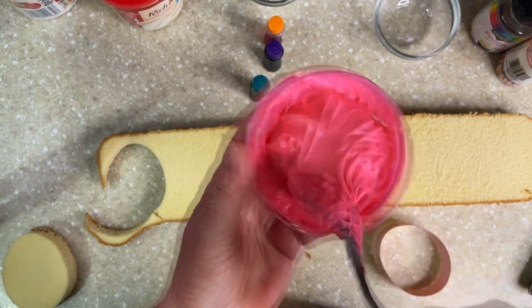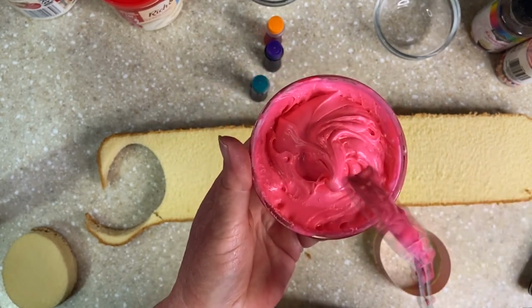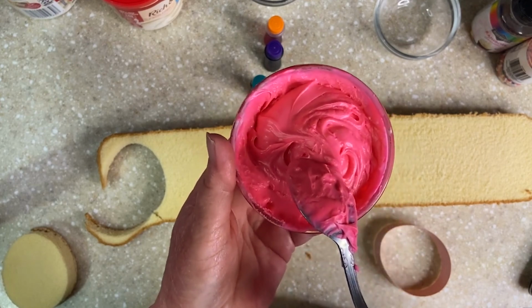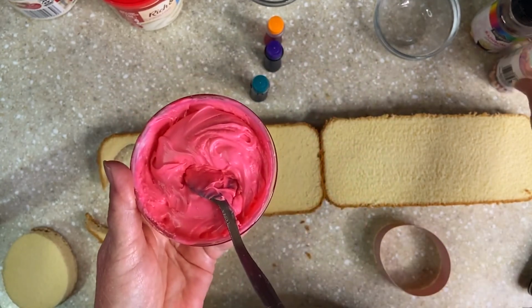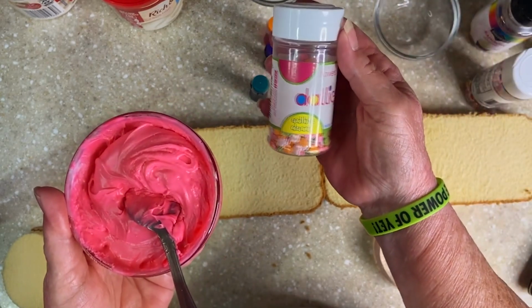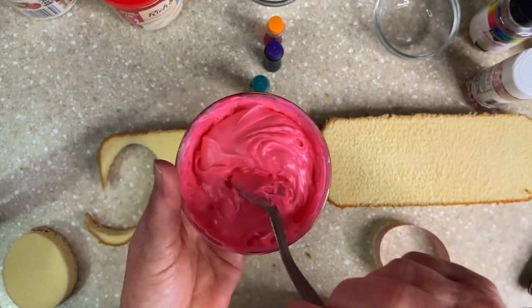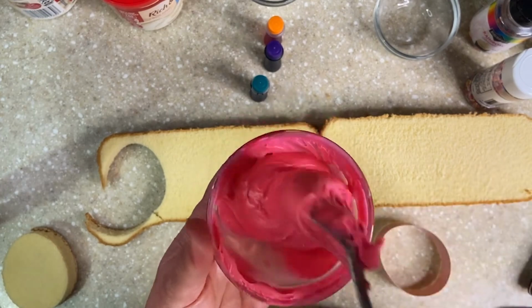You'll put it in the microwave, give it a stir, put it back in the microwave, stir it. It doesn't take long. Once you see it gets kind of runny, that's when it's ready to pour over your little cakes. And you'll be putting some little sprinkles on them of your choice. I have all different kinds here that we'll be putting on our little Easter cakes. And these are so fun. The kids love to do these.